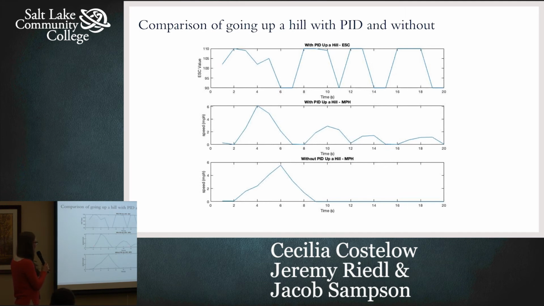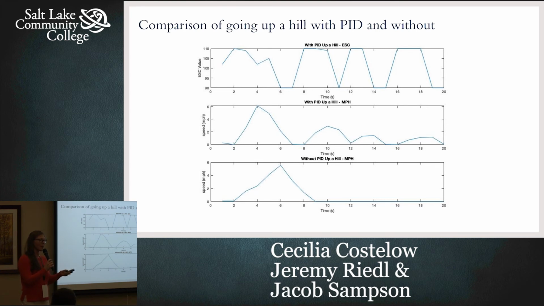It's certainly not perfect. But what happened was we would go up, we'd stop, we'd go up again, we'd stop, we'd go up again, we'd stop. So at least we're getting further up that hill having PID input as opposed to really not moving up it at all. We also tracked versus time the ESC value, so the int value we were sending to the electronic speed controller. And we noticed it started oscillating between 110 and 90, which on a previous slide was the constraint we had on the function.